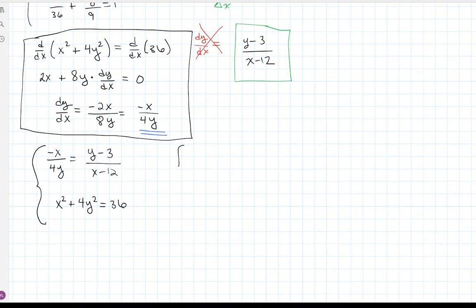And I should expect to get sort of more than one answer because this system is good enough to detect any point that sort of satisfies these two observations, namely that the tangent, that the point is a point of tangency and lies on the ellipse. So let me just proceed with the algebra. I'm going to go ahead and get rid of the fractions over here. So I'll multiply both sides by x minus 12 and multiply both sides by 4y. And that leaves me with negative x squared plus 12x on the left and 4y squared minus 12y.